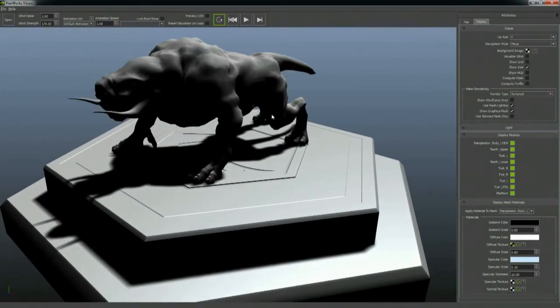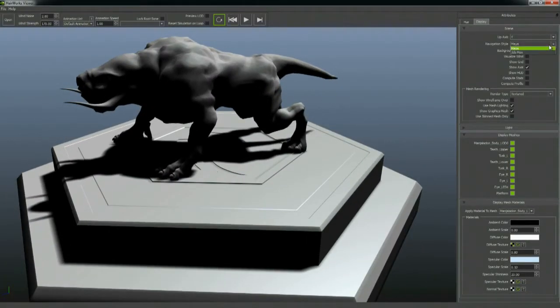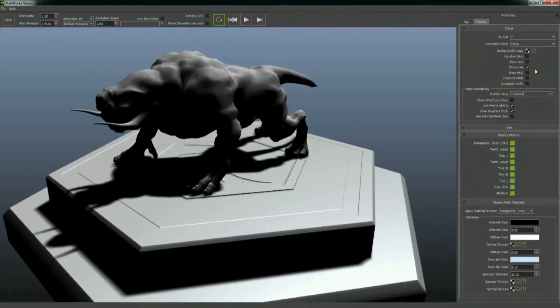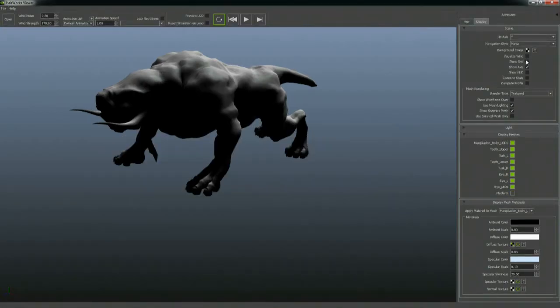Our navigation style is based off of Maya or 3ds Max, and we did this so that it would feel familiar to you as a user. There's no reason to reinvent the wheel when something already works well. We can do things like show the grid for our ground plane, our axis indicator, our statistics heads-up display, which can also show various stats for the hair under compute stats and compute profile.